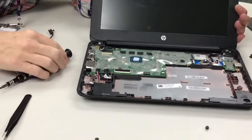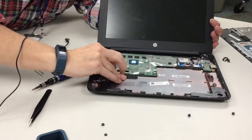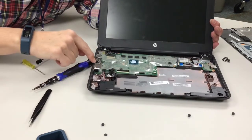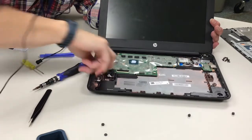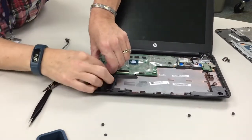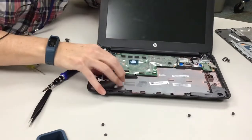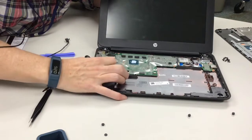So what I'm going to do is just disconnect some things now. So I'll disconnect the AC port and there, and then I usually disconnect this one here. I don't know what this is to, this is to the speakers. Just to make it easier to lift up the motherboard. And you just pull out again.